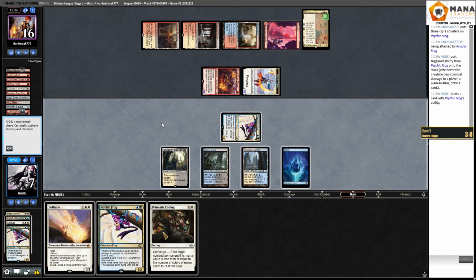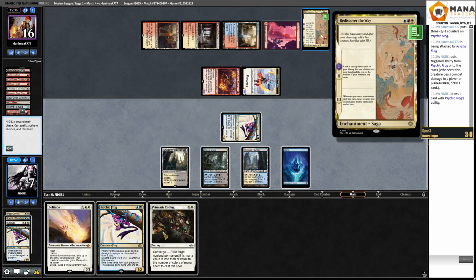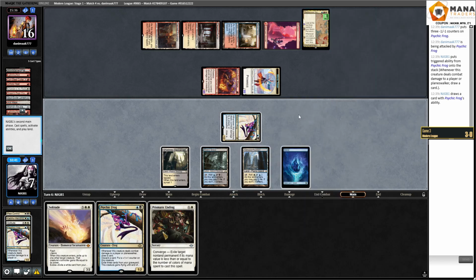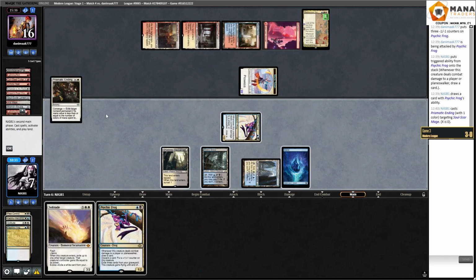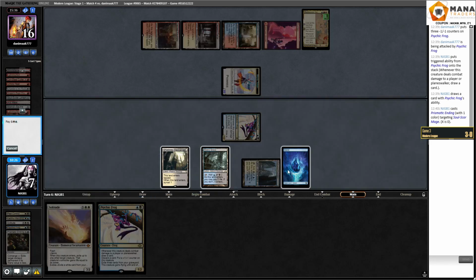Prismatic Ending's a good draw. So now we can go... I wonder if I meant to just Prismatic Ending this. No, I think we just go Prismatic Ending here. Just remove as many of their creatures as we can. And then play a Faithful Mending. I might even do that now.